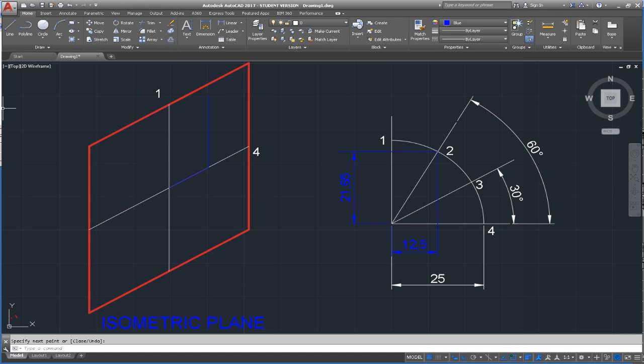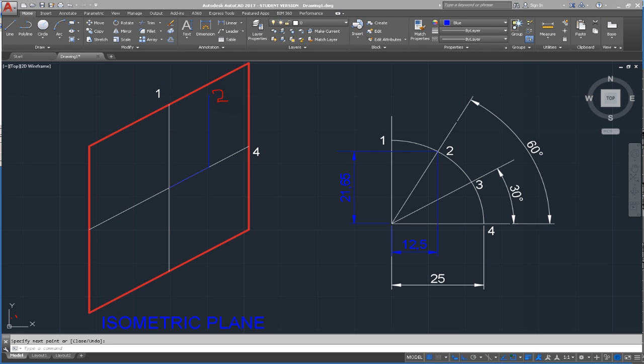So I'm going to call this point number 2. That is a little too thick, but anyway. What I could do is, I'll just get rid of this. So I'll call this point 2.